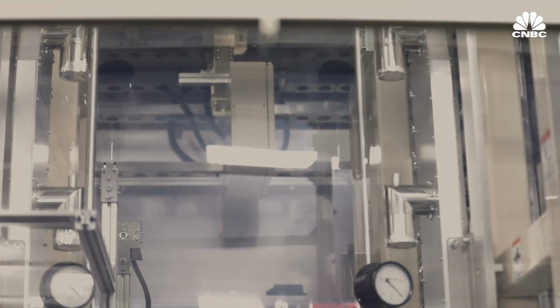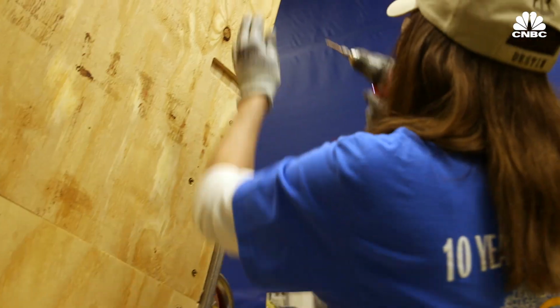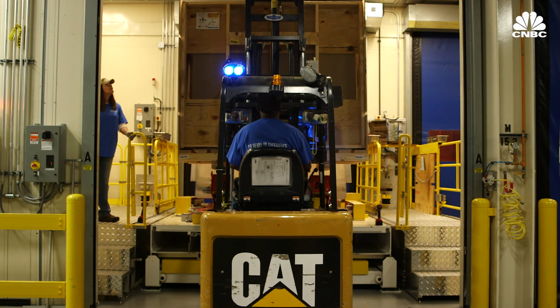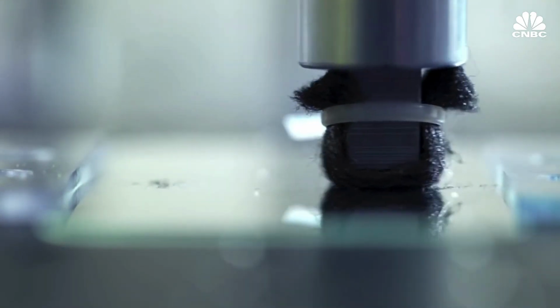We can create glass from extremely thin, 100 microns, to 2 millimeters thick. Depending on the thickness of that glass, it really determines how many sheets of glass we pack in a crate. But crates in general can have hundreds of sheets within one crate. We really have limited breakage. Once it's loaded into crates, the glass is then shipped off for finishing, which is done all over the world depending on the preference of the device manufacturer.